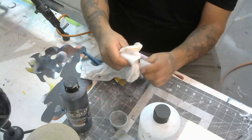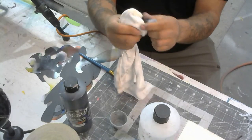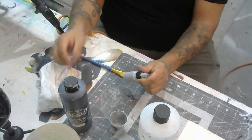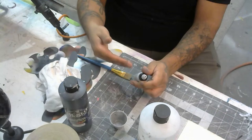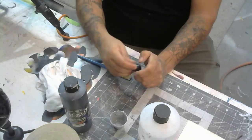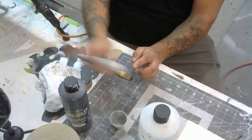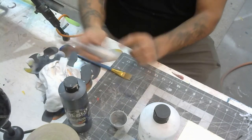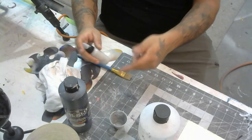And from this gray, we could tone it. Once we're working a gray and you need it to be darker, once it's in the airbrush, you can take a drop of black, drop it in there, shake it up, and then you've got a little bit darker gray in your airbrush. But that's why I like mixing up a medium gray, because then if I need it to be darker, I can mix more black into it. If I need it to be lighter, I could mix a little bit of white into it. I could do that on the fly in the airbrush.